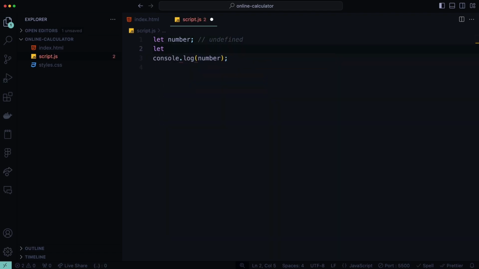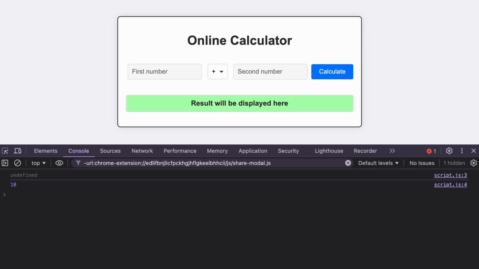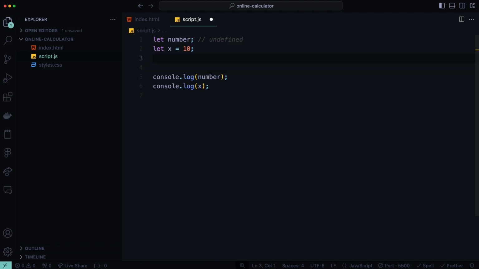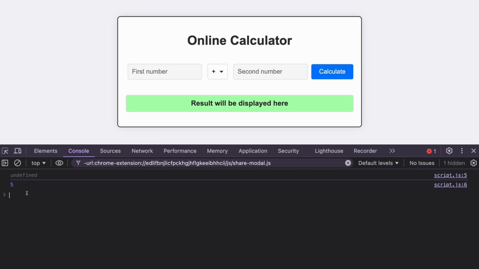But we can also assign a value to these variables. Let's say we declare another variable and let's call this x. And to assign a value to this, we add the equal sign on the right side of that variable. And here we can assign a value to that variable, which can be 10 for example. And now we can console.log the x variable below the number and save this. And if we go back, you can see our first variable holds the undefined value and the second variable holds the 10 value. And these variable values are not fixed, we can always change them later. For example, now I can assign x to be 5 and hit save. And if we have a look in our browser, you can see the latest value of x is 5, not 10. So that is what we have logged in this console.